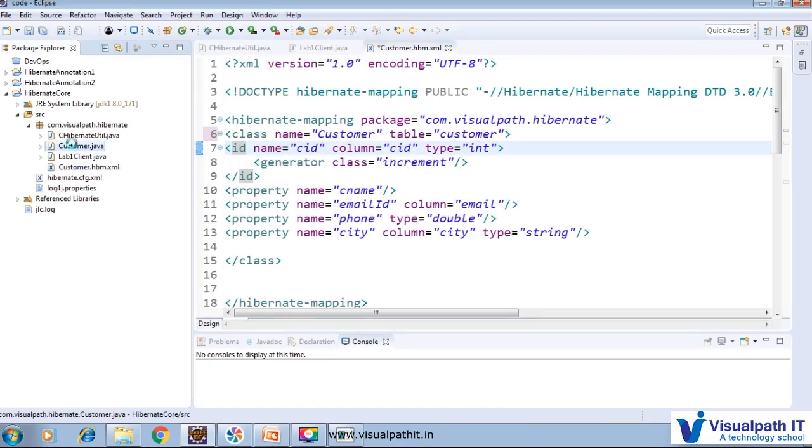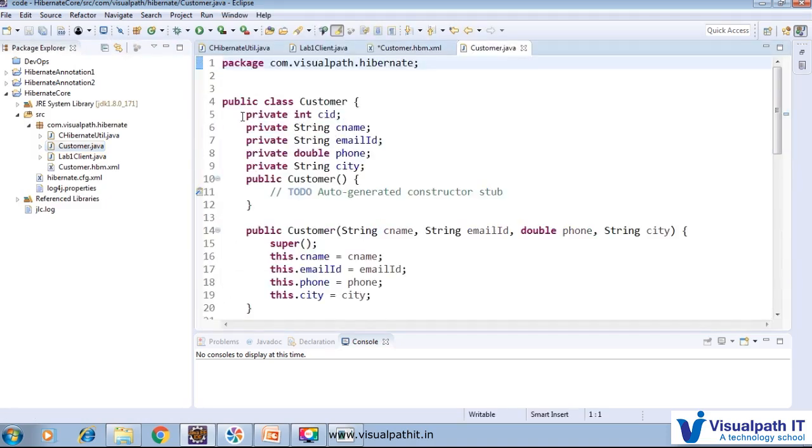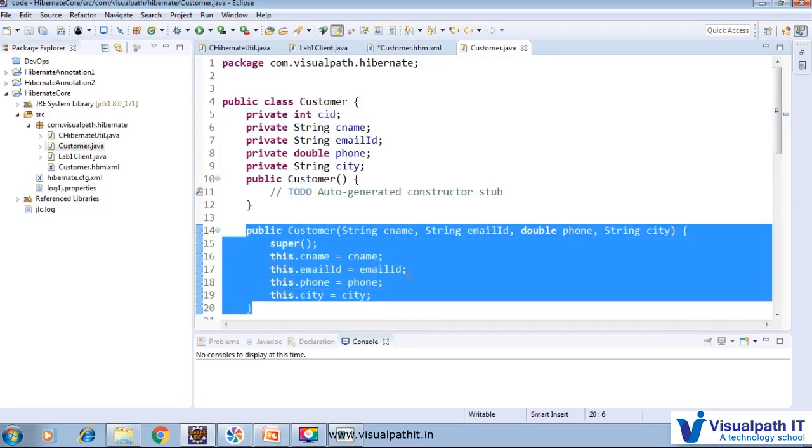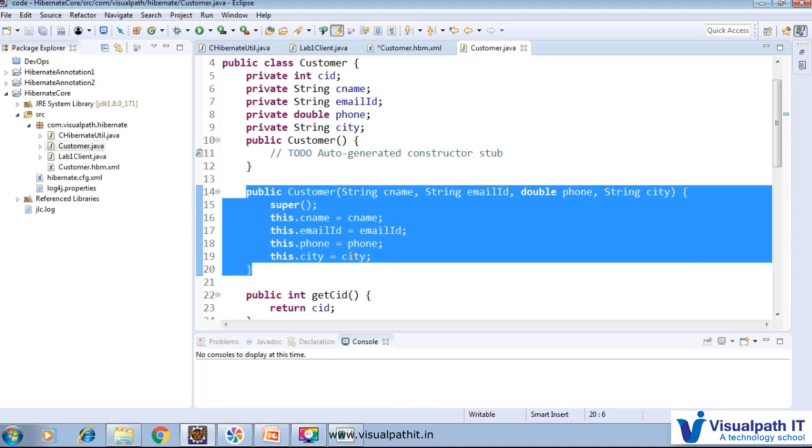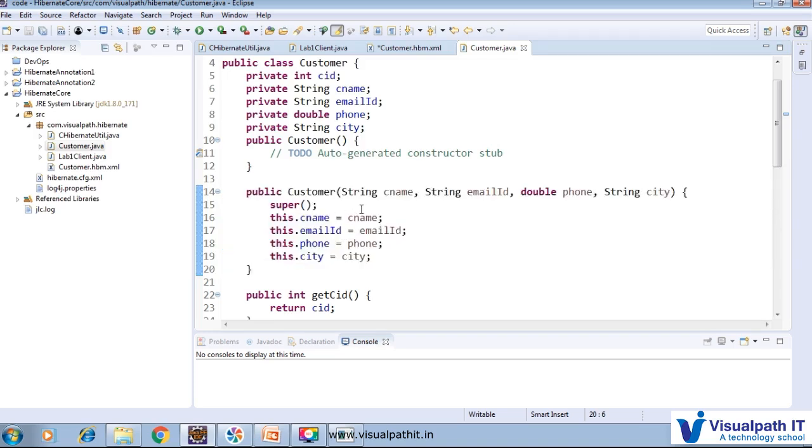Even just see here, the customer has a private CID, but we are not instantiating it. We cannot initialize the CID here. So even if we create a customer and do not initialize a particular value for the CID, what happens? Because this is a global variable, by default the value 0 is created for this customer. Even if we create a second customer, again the CID is 0.